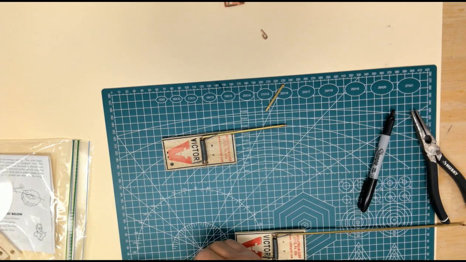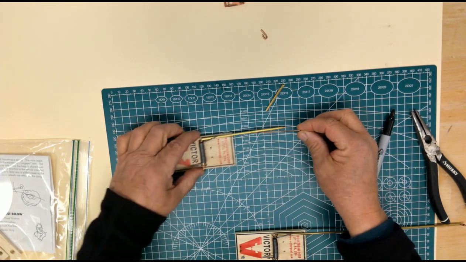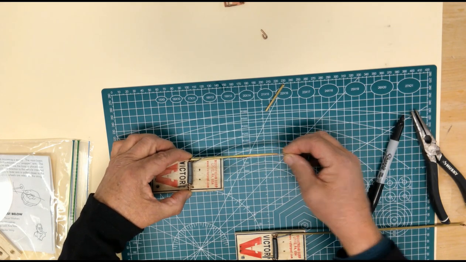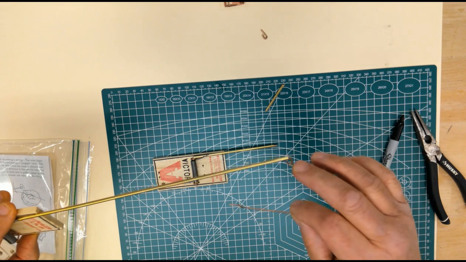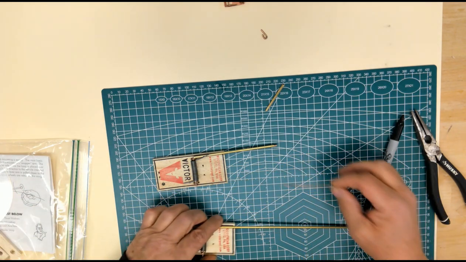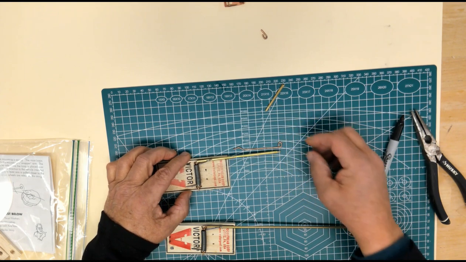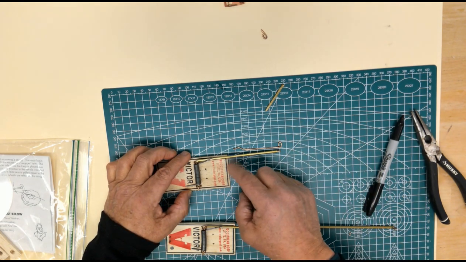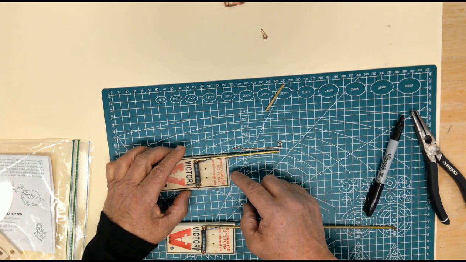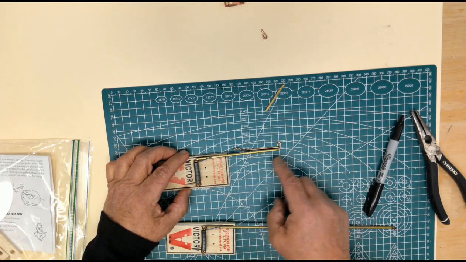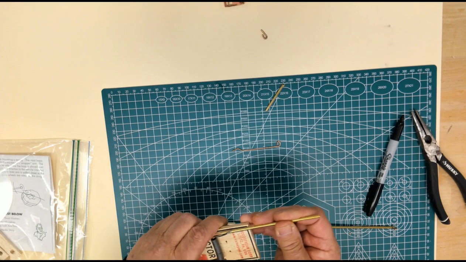But the other thing we have to take into account, this little, the trigger part that we saved, we need to slide it in down at this other end right here. And that's actually going to be how we're going to attach our string to it. So if you just hold it up right there, you can sit there and go, wow, I need to cut this wire off the mousetrap probably in half. So I have enough room to attach this so it's not sticking out. So that's what I'm going to do.